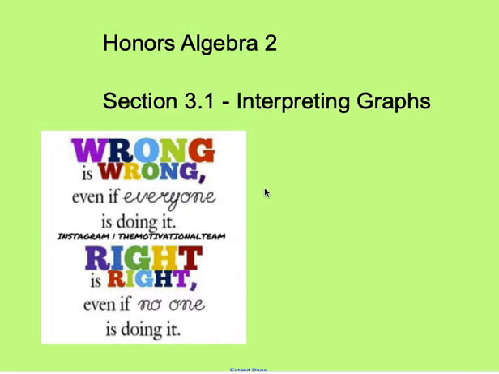So much data is given in our Twitter, TV, kind of social media society. So much data is given in terms of pictures, and if you can actually interpret and understand what these pictures of data are telling you, it helps you get to the truth of what the results are, of what the information is trying to say. So I think today's lesson has a lot of real world important things for you to think about.